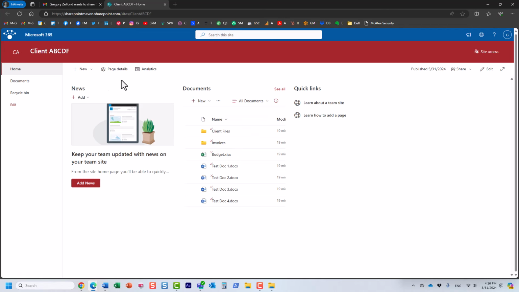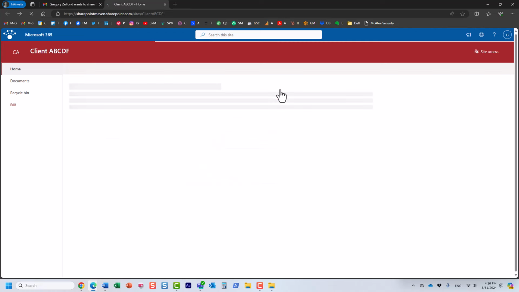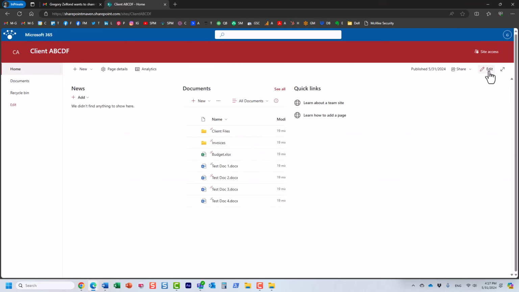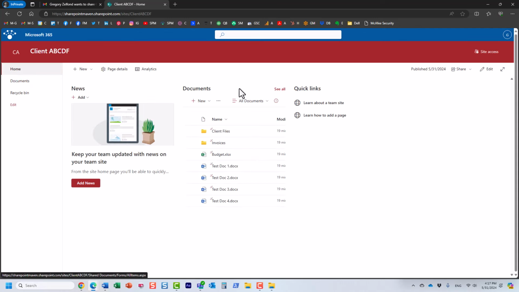So essentially, first of all, they get to see more than just documents, right? They see the news and announcements and links. They can obviously see the entire library. They can add, edit, delete documents. They can even edit the pages, all right? Maybe that's not something you want them to do, but because the edit level at the site level allows for that, they can even edit the page. But most importantly, they have access to the entire site. And again, for use cases when you have more than just documents to share, some other exciting stuff for them to see on the site, maybe with their name and logo, this is definitely an option to choose.